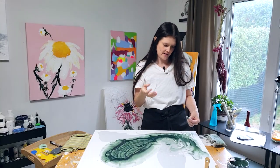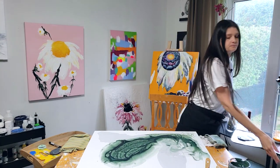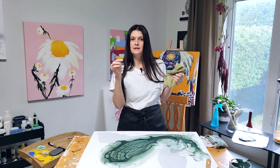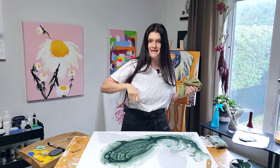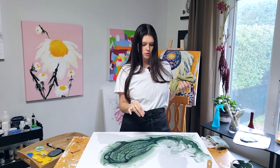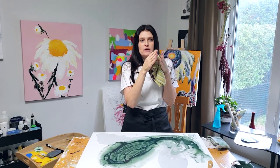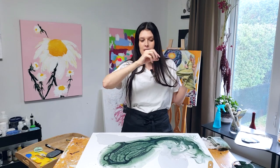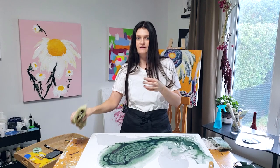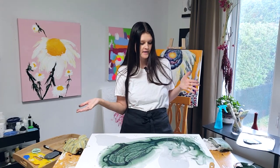So my logical brain or instinct is telling me that because oil pastel is oily, by digging into this acrylic diluted solution, once it dries, it's going to probably pull away from all the places that I dig into it, and it's going to leave marks of oil pastel as it dries.